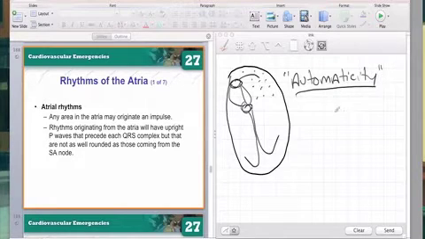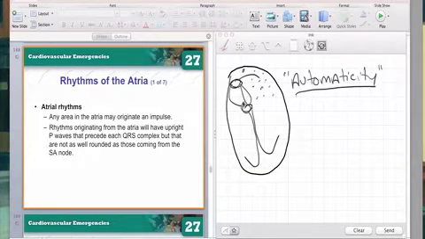It's because of this unique cardiac property of automaticity that every single cardiac myocyte, no matter where it's at, can generate its own electrical impulse. If one of these atrial myocytes decides it wants to throw a beat and then assume the primary pacemaker role, then we have a dysrhythmia of the atrium if it continues to beat over and over again. Either one of them can beat repeatedly and be the primary pacemaker, or different ones can beat at different times, and we'll go over rhythms where you'll actually see that. So when we talk about atrial dysrhythmias, we talk about rhythms that are originating somewhere in the atrium, outside of my normal electrical conduction pathway.